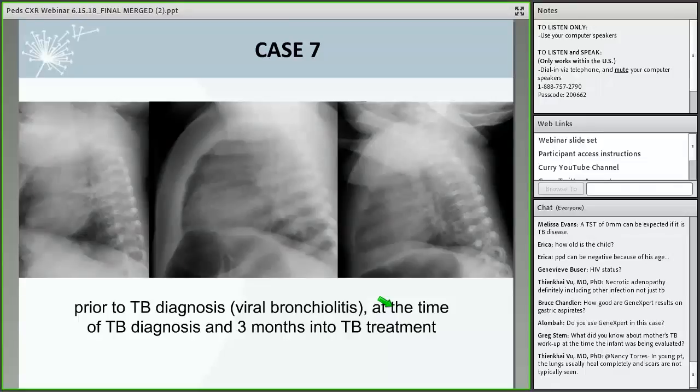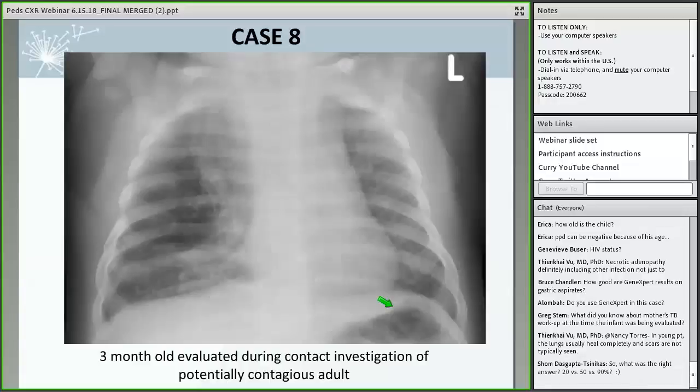In my practice, what I tend to do is I try to be very careful about not starting TB treatment if there's not a decent likelihood that they have TB. And once I start TB treatment, I'm pretty much committed, because whether they had a viral process or community-acquired pneumonia, their chest radiographs are going to normalize. And if they're on TB treatment, we can't necessarily determine which is which. So this is a tough case and is not that uncommon in an area where there are really low rates of TB disease.